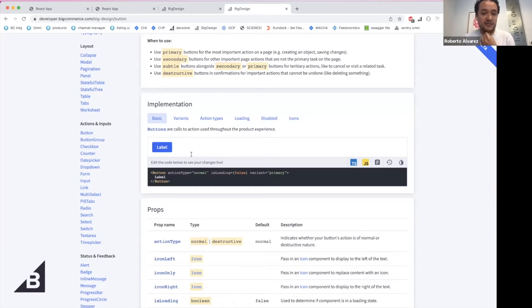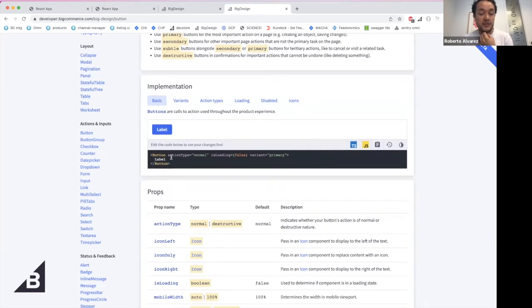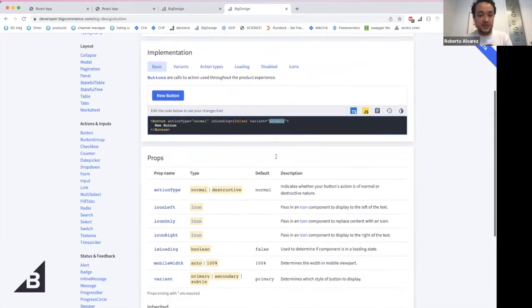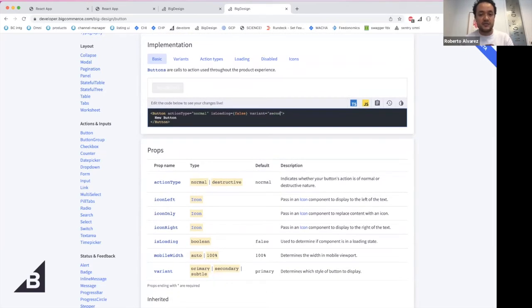Here, you can see a live example of the component in action. So this is like a live sandbox. You can modify things here. So we can change the name to CTA or new button or whatever, and you'll see the example run live. You can also change variant props. So for instance, if we want another variant that is not primary, we can change it to secondary, and you'll see the changes here. So this is quite handy just to try out quick things without spinning up an entire app.